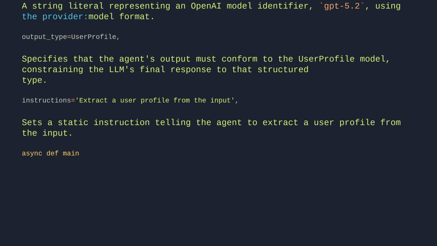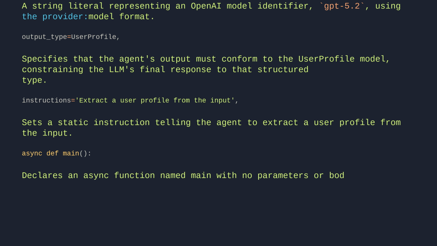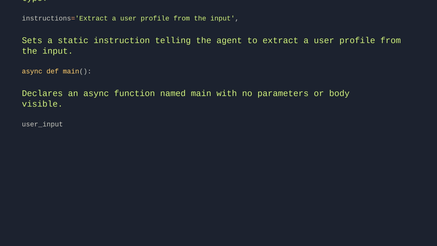Async def main. Declares an async function named main with no parameters or body visible. User input equals, my name is Ben. I was born on January 28, 1990. I like the chain, the dog, and the pyramid.